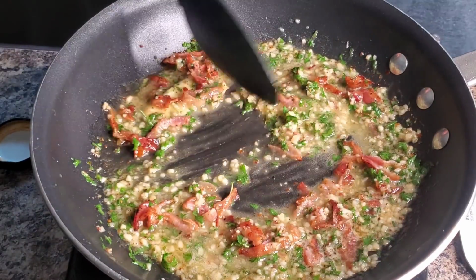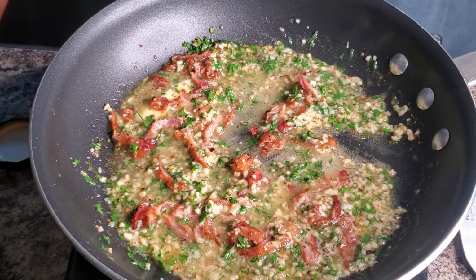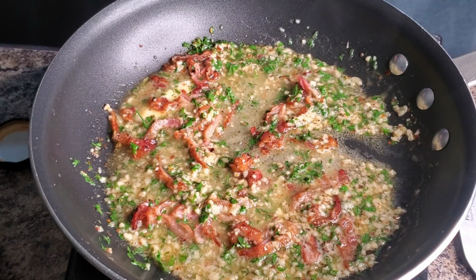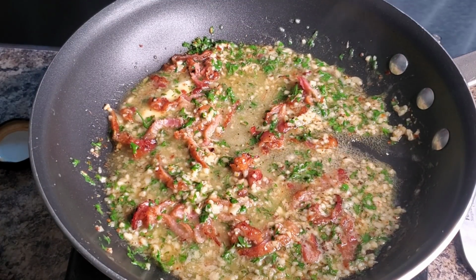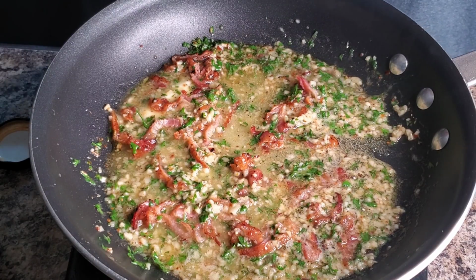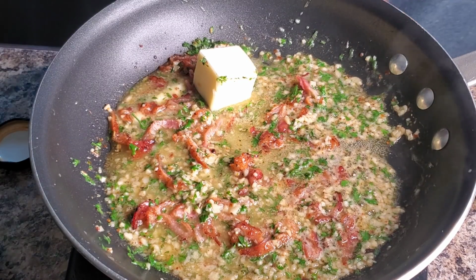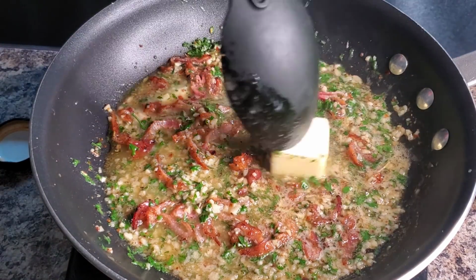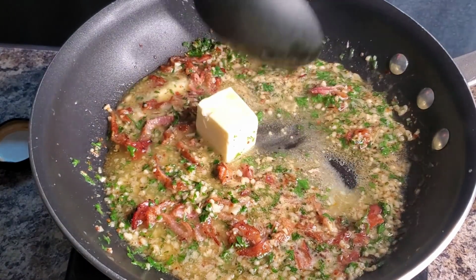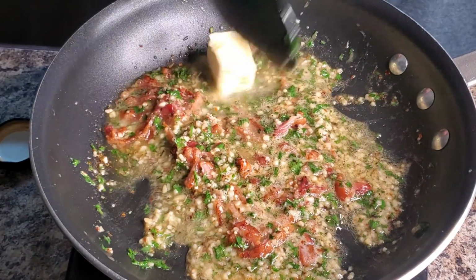Now, what I want to do, something is telling me, man, to add more butter to this, and I'm going to listen to what my ancestors are saying. So I'm going to add about two more tablespoons of this. So this is like three-quarters of that butter. I got to listen to my ancestors. Listen to them.